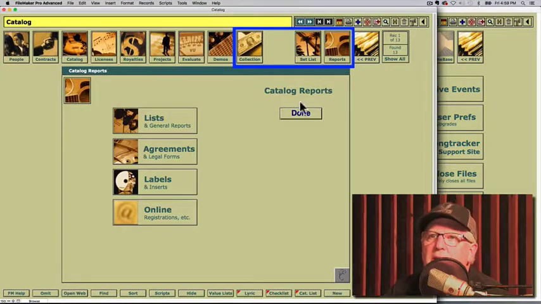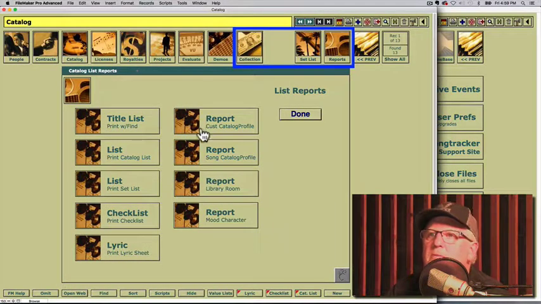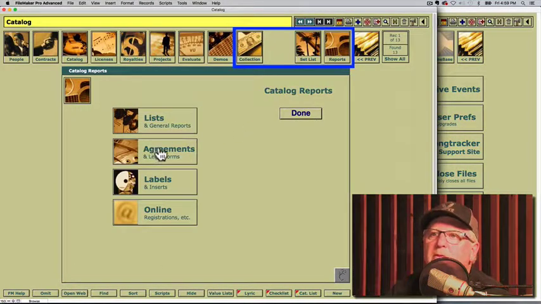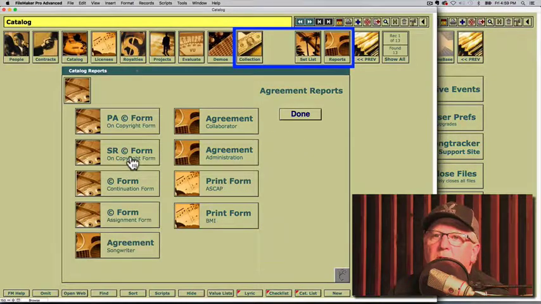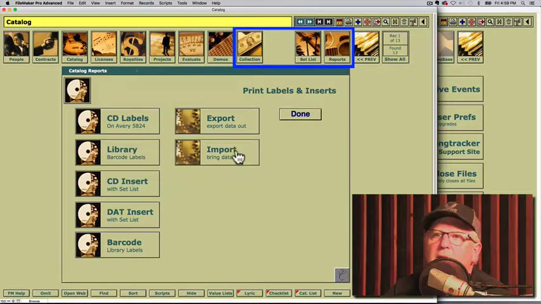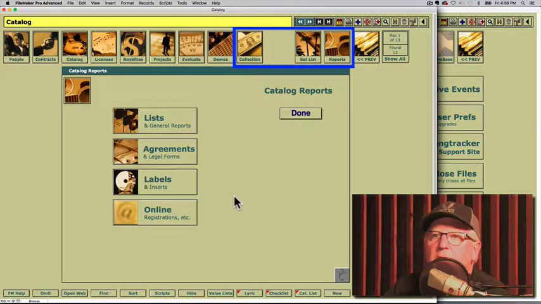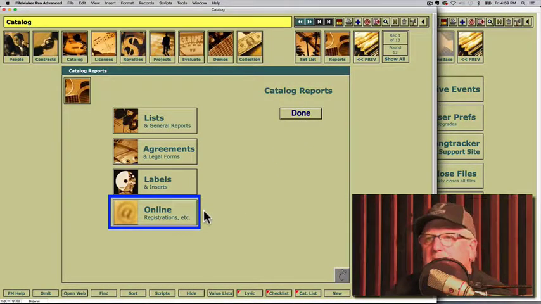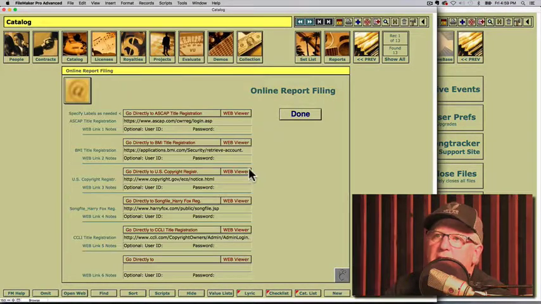There's a report screen. You have different report screens. Here's a list of reports, agreement and legal forms, PA form, agreements, labels, and inserts if you still use those. Those are from earlier versions that we kept those features in. Even though a lot of things are done online now, it still allows you to create labels if you want. Online registrations, that's like direct links to go to copyright registration, like here.